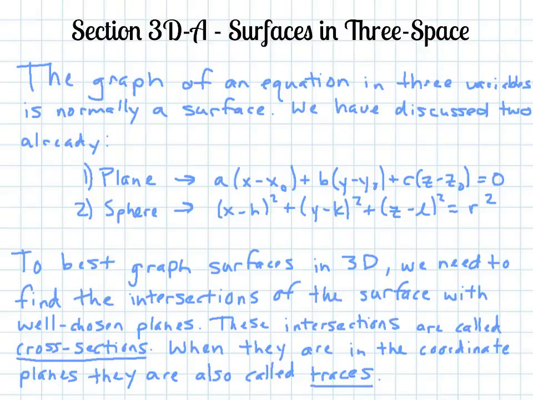Today's lesson, section 3D-A, we're talking about surfaces in 3 space. So this begins our 3D conics unit, where we're going to graph all the kind of conics that we talked about in chapter 11, but we're going to do it all in 3D. So you're going to have kind of the same look as what we talked about with our vectors. But here it's going to be a little bit more difficult to graph.